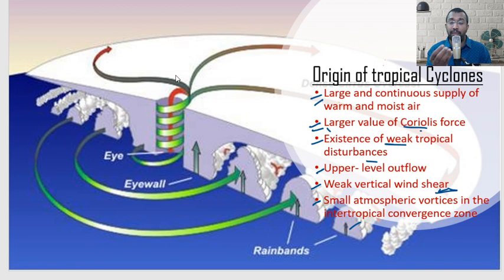It cannot be strengthened because there is no chance for the air molecules to get updrafted, because there is some force exerting from your higher altitudes. So at your higher altitudes, there should be a good amount of divergence, and that's what it says, that yes, in the upper levels there should be a good amount of outflow of air. So only then do tropical cyclones get originated.